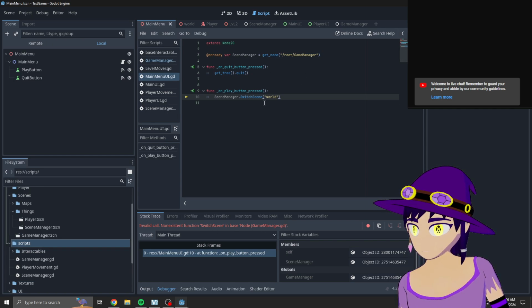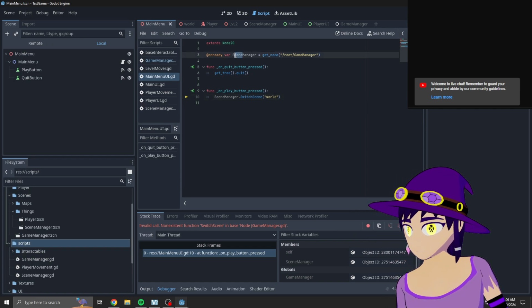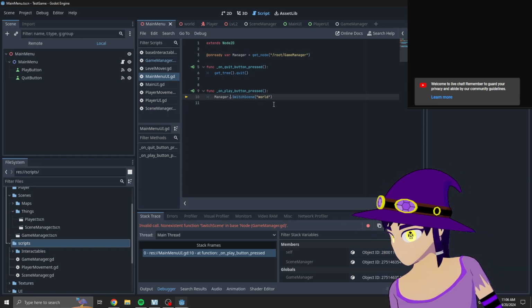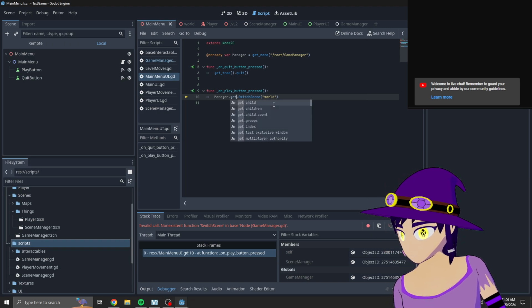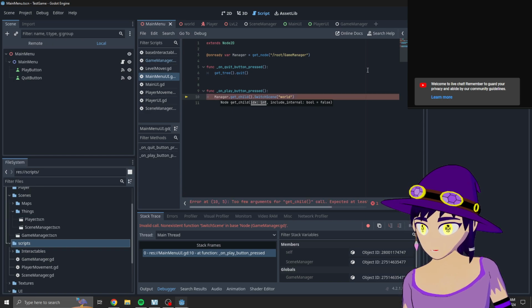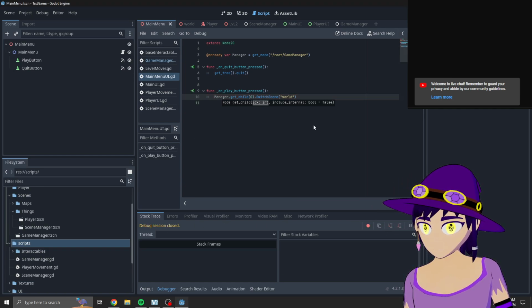Base node, game manager. And we'll rename this to manager. Get child, index int. Should be an index of 0, actually. It's the first child.